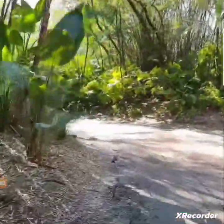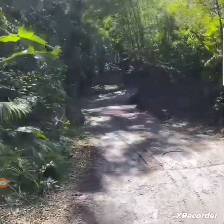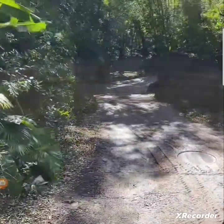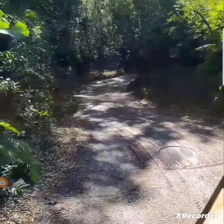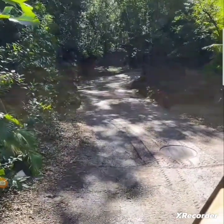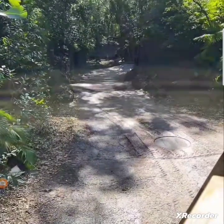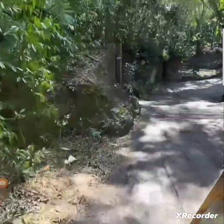Just a couple of things before we head out there, friends. This is a very real truck. I am really driving this truck, and the roads out here are super bumpy. So please remember to remain fully and completely seated for me at all times, keeping those hands, arms, feet, and legs inside the truck. And parents, please supervise those children. Wherever they're seated now, that is where they have to stay.